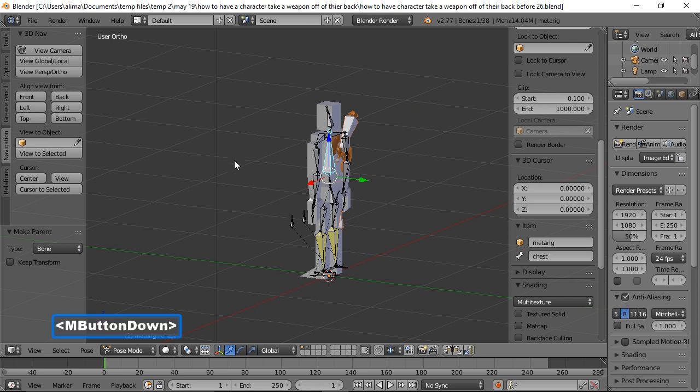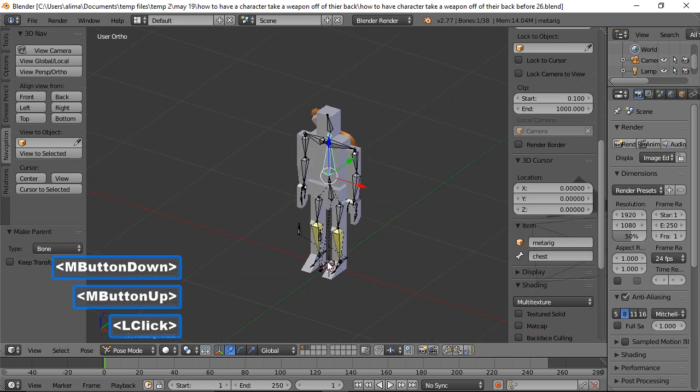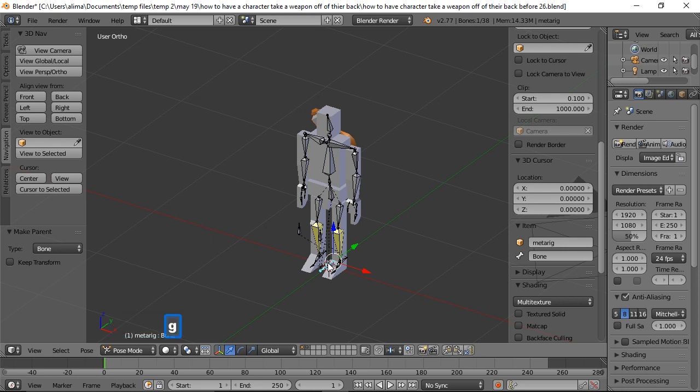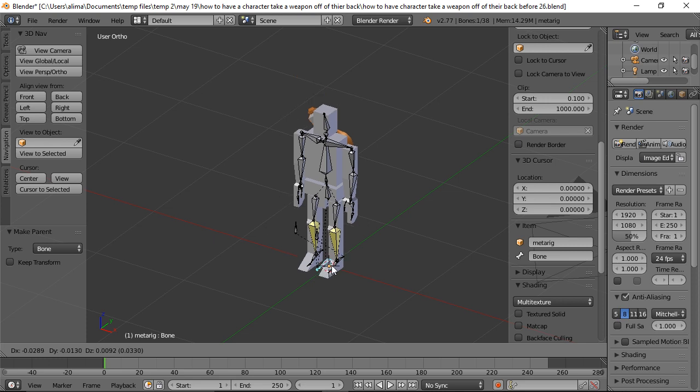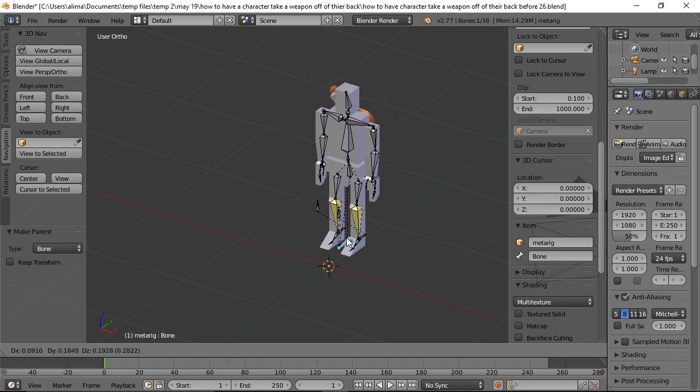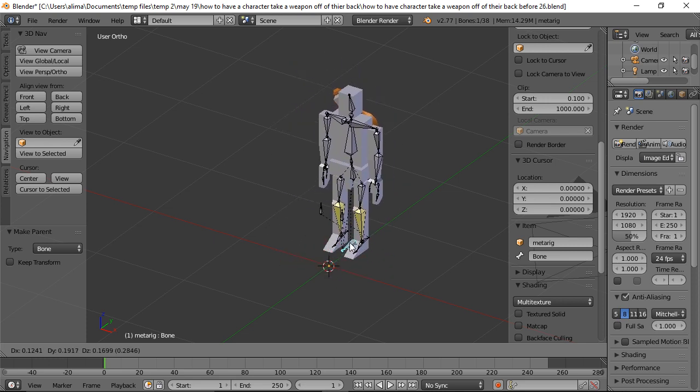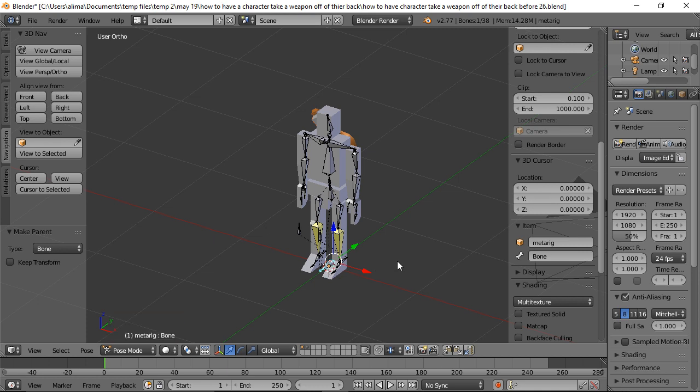Okay, and with that done, I'm going to hold the middle mouse button. I'm going to grab our root bone for our character now. So now when I press G, you can see that the axe, as well as its armature, moves around with our character, which is exactly what we wanted. So I'm going to right click to get that bone to jump right back into place.